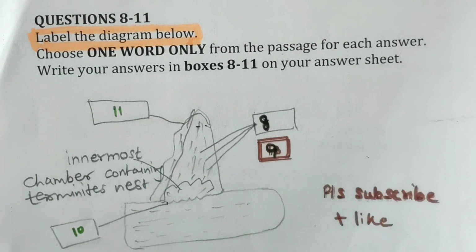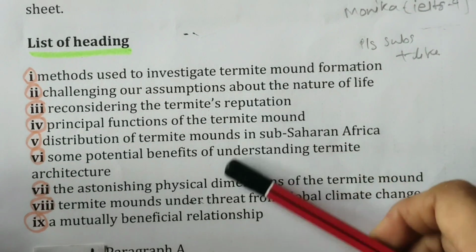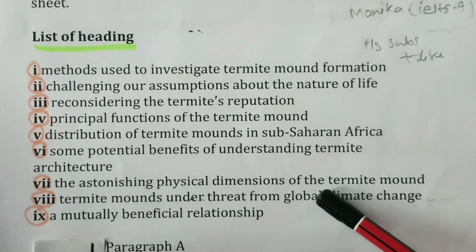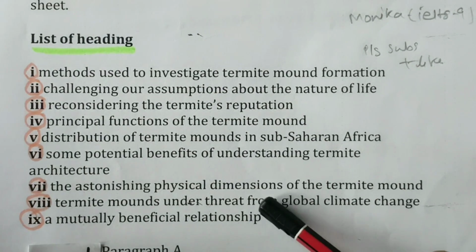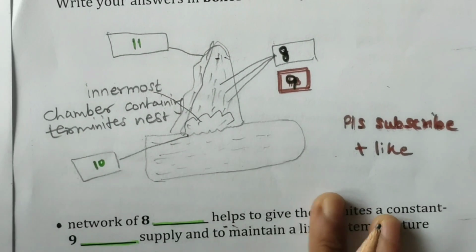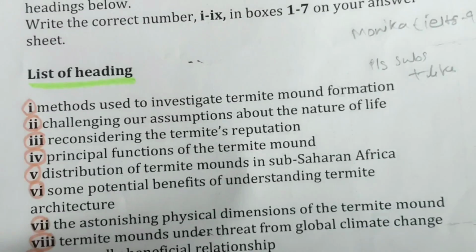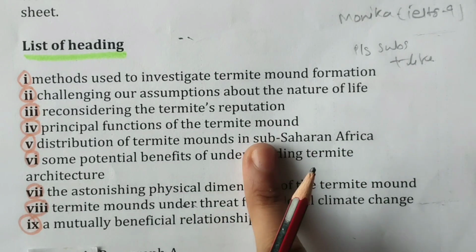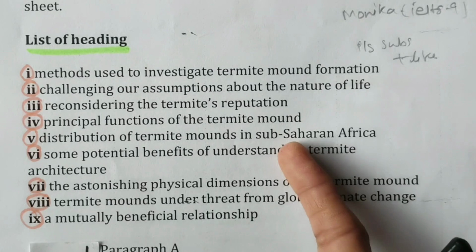Okay, so first I will start my reading with list of headings, because with the help of list of headings we will go through all the paragraphs in the passage, and when we will be reading the paragraphs for finding these headings, definitely we will keep something in mind. So let's do this list of headings first. IELTS reading tips and tricks for list of headings. There are two ways you can do this.